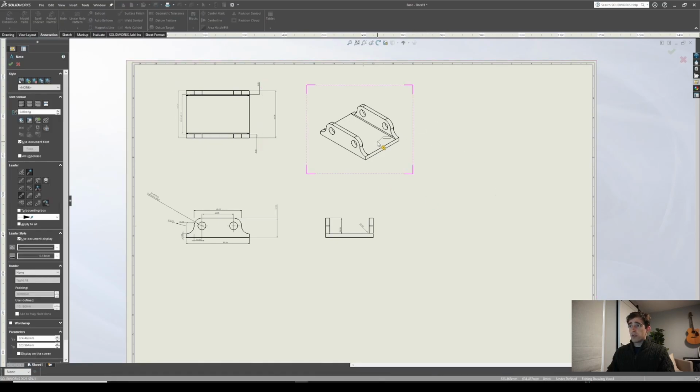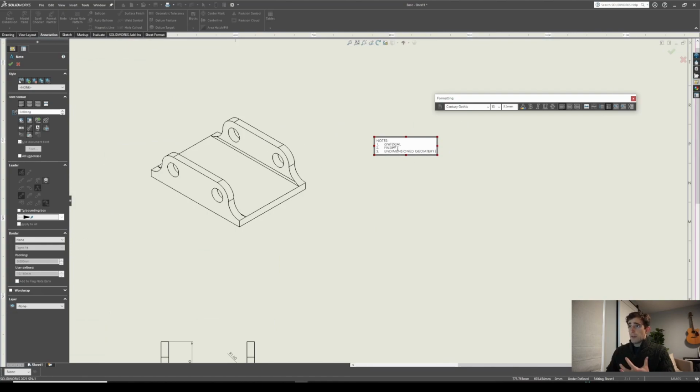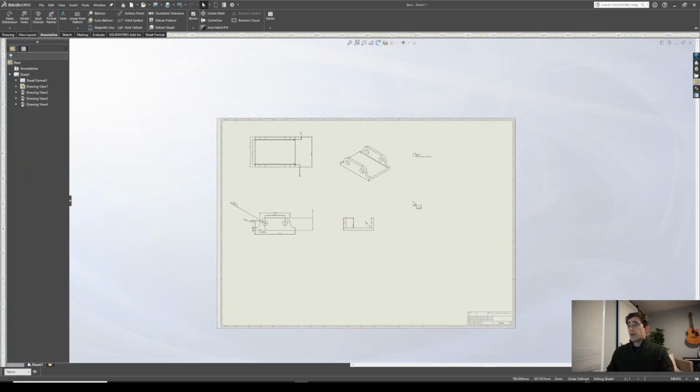And you can have a note point to a part, surface, or edge, or you can create it free floating. Let's say I create it free floating. I just want to say notes. And this might be a good way to say what the material of my part is, or other important information, finish guidelines. What about anything you didn't dimension, undimensioned geometry? There's a bunch of different ways you can use notes to accurately define your parts and communicate important information to manufacturers and suppliers. So that's sort of the basics of what you might add in terms of annotation to your drawings.